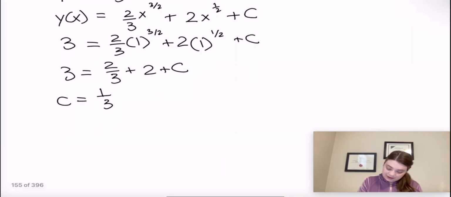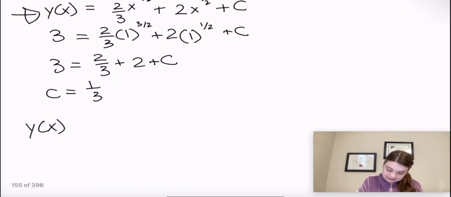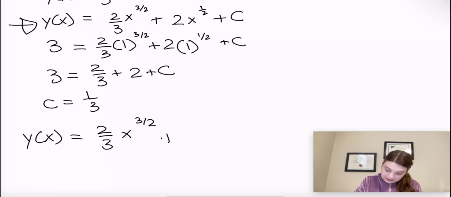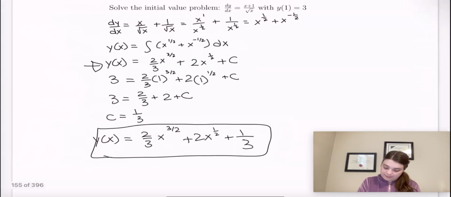And so going back to the final solution then, I'm going to rewrite this line, but with the proper c rather than just a plus c that could potentially be any of the antiderivatives of the original without regard to the condition of y of 1 equaling 3. We would end up with y of x is equal to 2 thirds x to the power 3 over 2 plus 2x to the power of 1/2 plus 1/3, right? So that's our final answer. And that's essentially just me copying from up above and adding in the 1/3 since that's what we found out in particular.